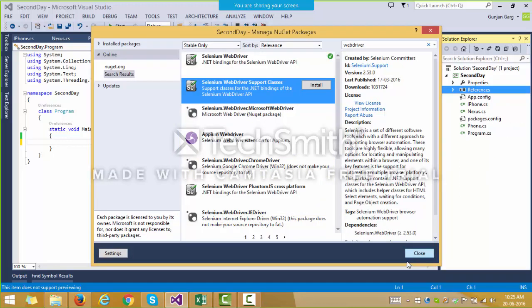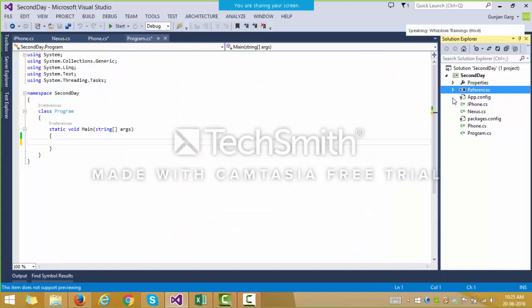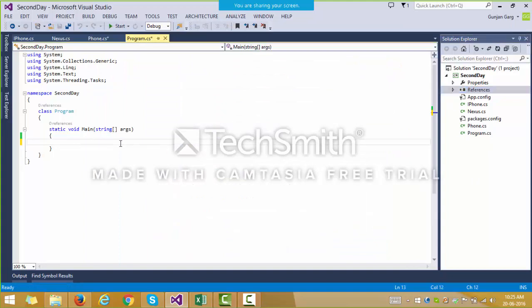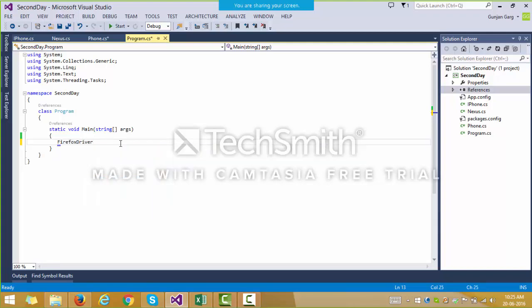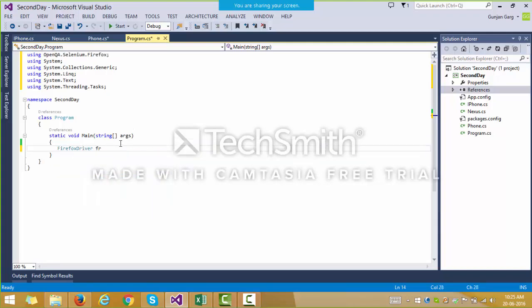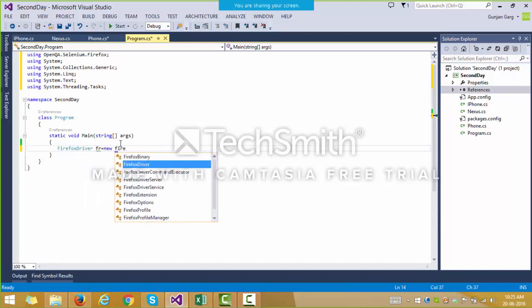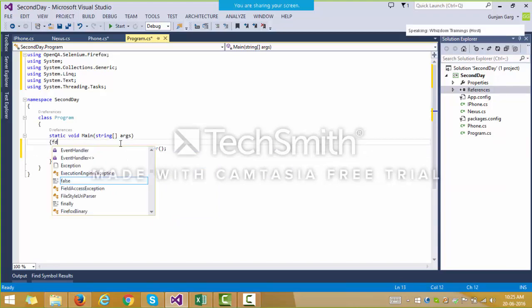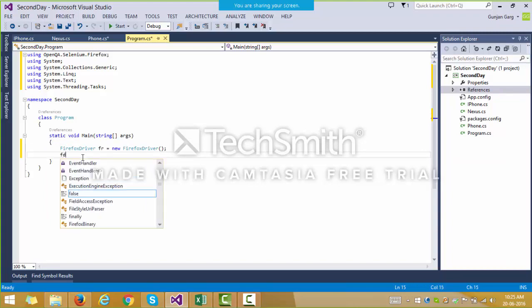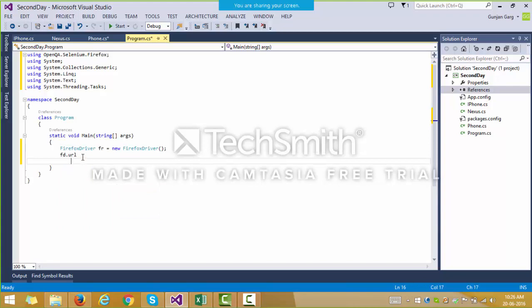Now we have included the Selenium DLLs, and say I create the object of the Firefox driver class. Now if I want to take this browser to a URL, we have the URL property.